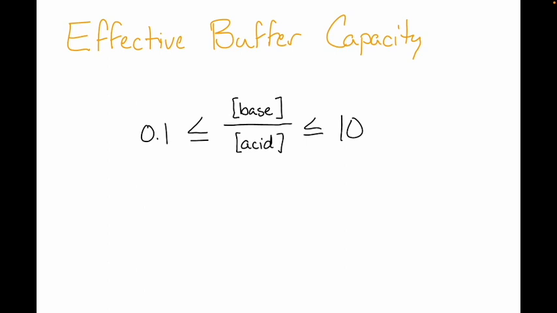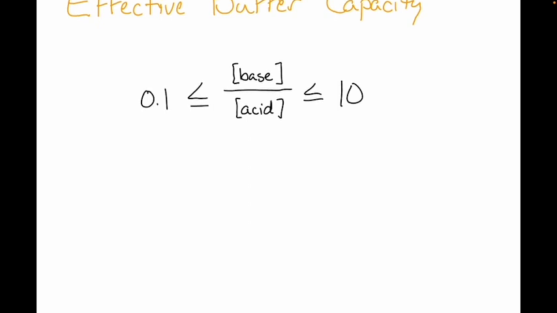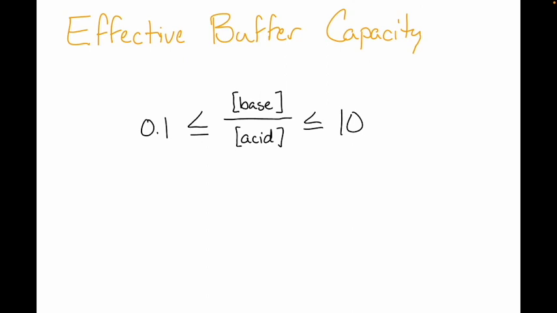All right, so your limits are having 10 times more base than acid or 10 times more acid than base. If you have 100 times more base than acid, it's not going to work very well as a buffer, right? That ratio has to be within this specific range for this to be any good at doing what buffers do and resist changes to pH. Okay, if we punch this into our Henderson-Hasselbalch equation, pH equals pKa plus the log of that same ratio.